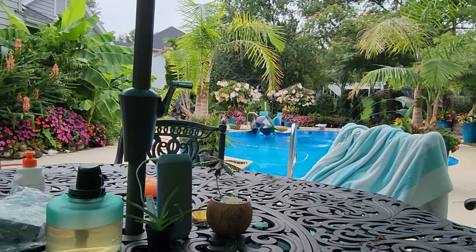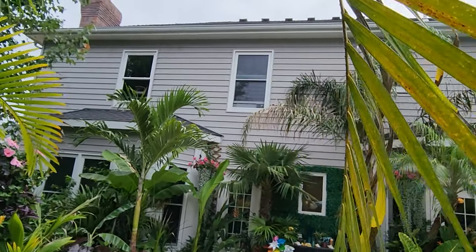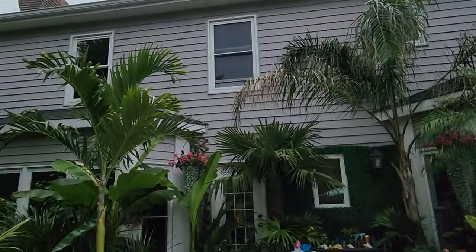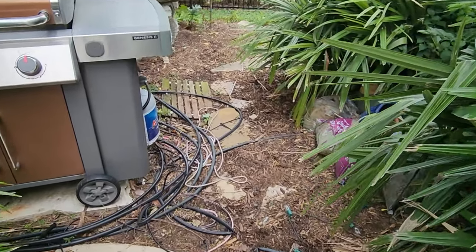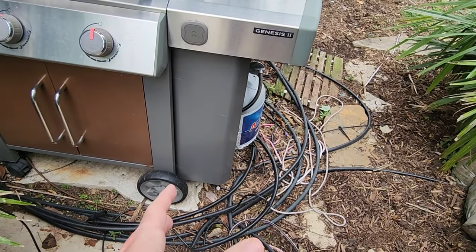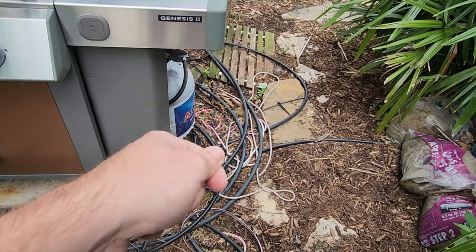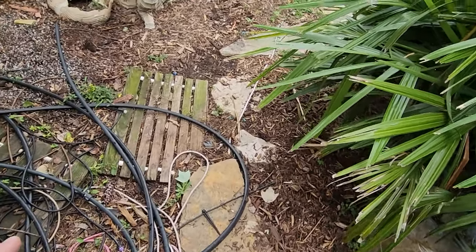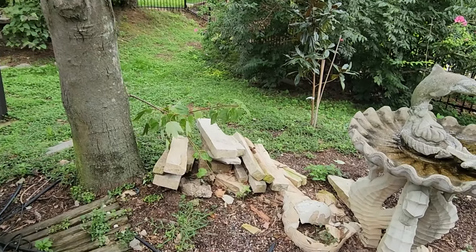Anyway, that was fun — probably took up too much of the video for what it was, but I enjoyed it. It's been a very, very rainy week — that's why three days passed. Over here this area needs a refresh. I have all these little drip lines that need to come out. After so many years — I'd say like five to seven years — the tubes get really hard and when you move them they just crack. With the new drip system I started setting up last week, I'm trying to be very methodical and intentional so we don't have to waste as much.